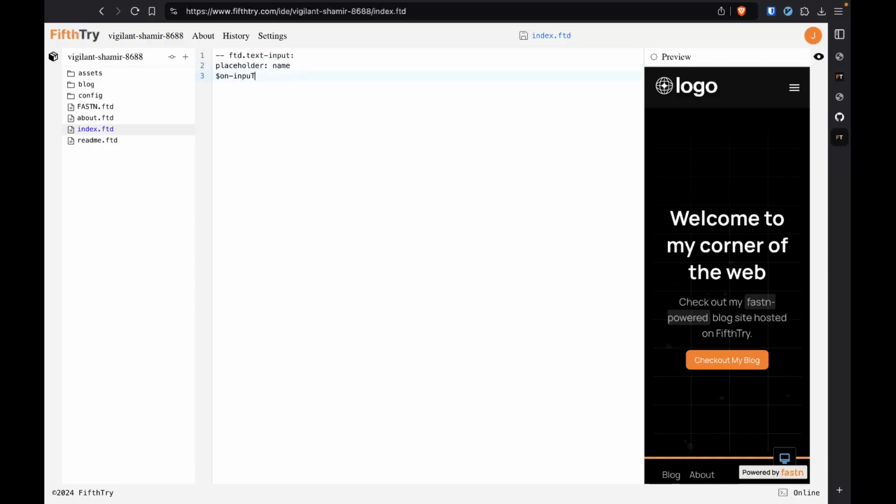It works because I recently added this text input value. Let me just value, it's getting me an error, I think.